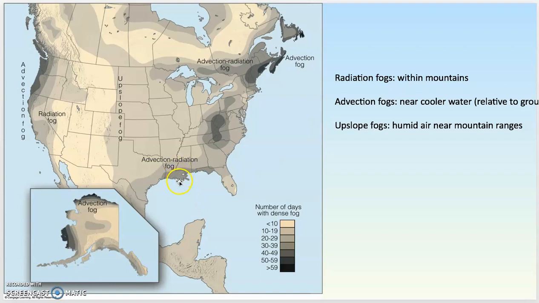Even though there's no cold water in that area, the ground is so warm that the water is cool by comparison. So when the winds off of the Gulf of Mexico drive that vapor, that will hit an advection fog area in that area. There's also radiation fog in that area as well. But this is where we tend to see cooling fogs across the United States.